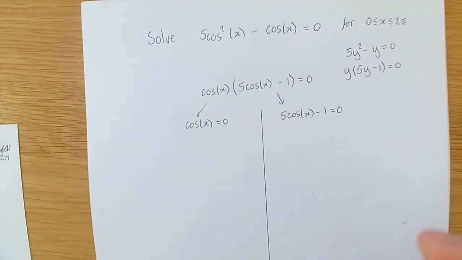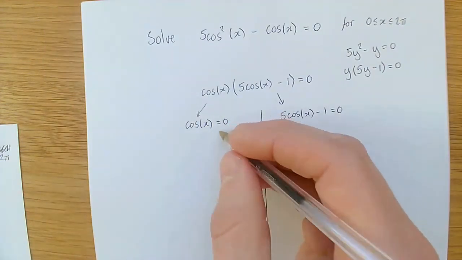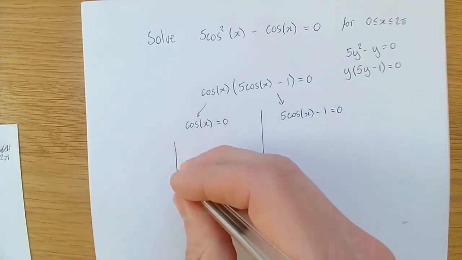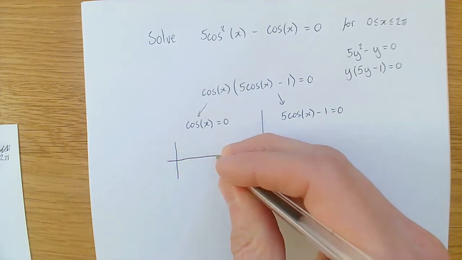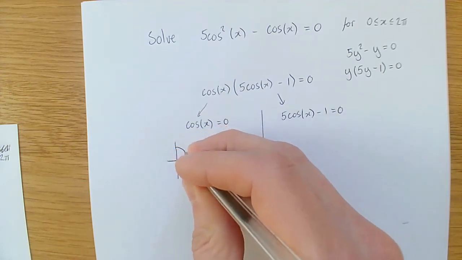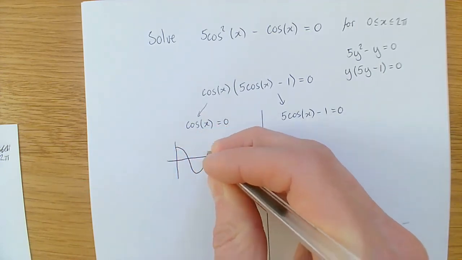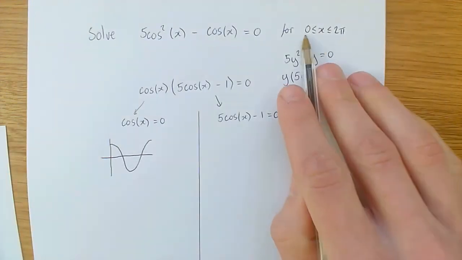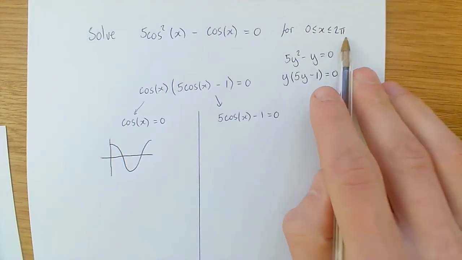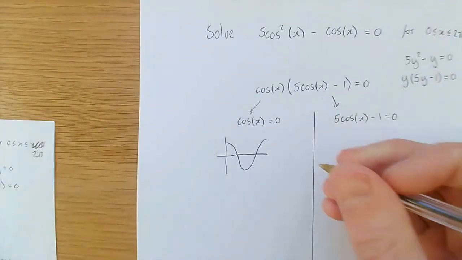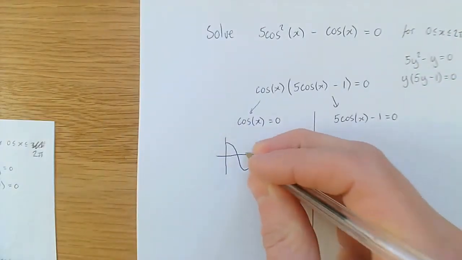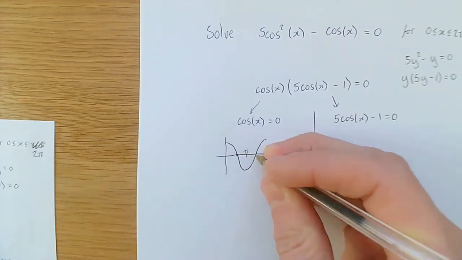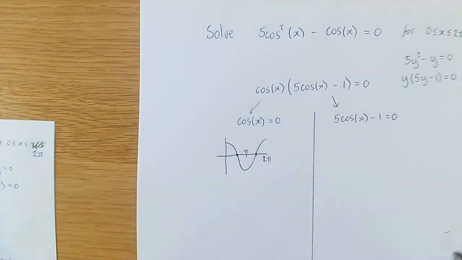Let's deal with cos x equals 0 first. Again, if you ever get cos or sine equal to 0, 1, or minus 1, I would highly recommend just diving straight into a graph. It's just a bit easier to see. Now, this is where it's important to note our range. What range are we solving in? Well, 0 to 2 pi. So we're working in radians here. There's our 2 pi. There's pi.